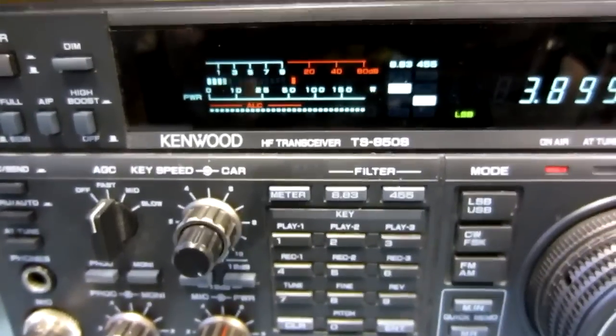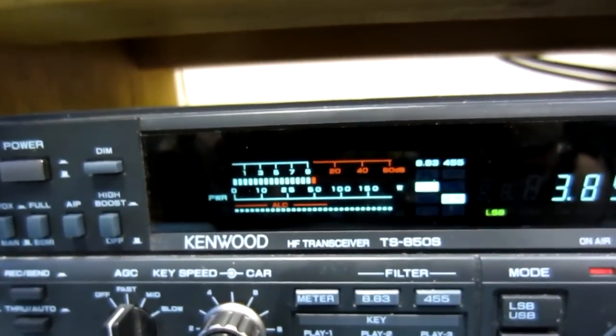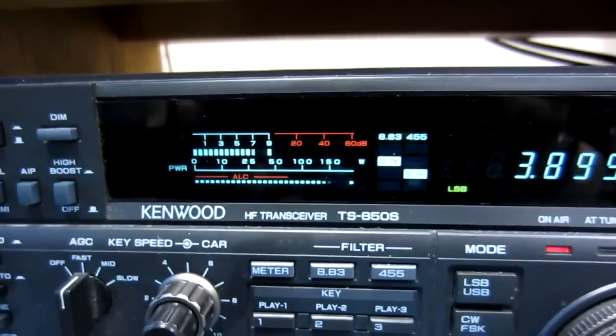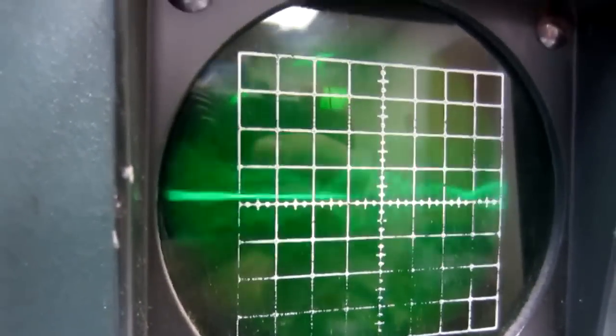Okay, so you can see something here. The ALC is on the bottom there, and it is pegged. Putting out 50 watts or so. I am massively overdriving my radio right now, and as you can see over on this thing, it's way too much for it.